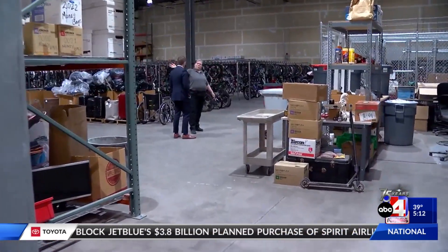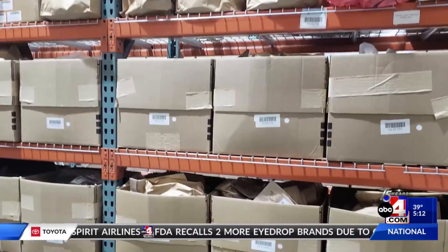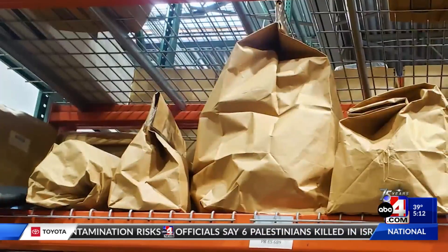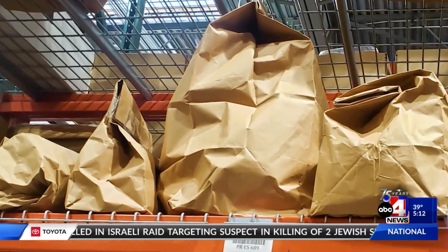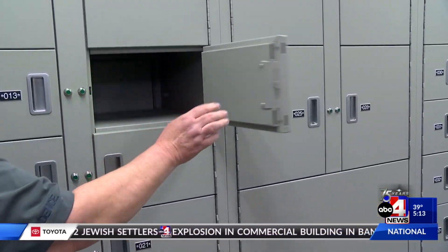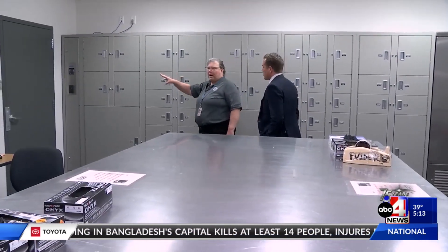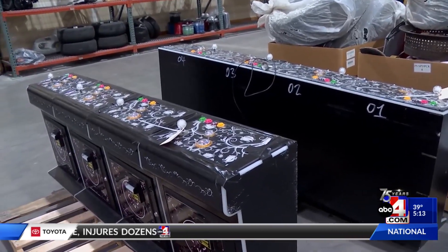For what Crispin does know of what's inside these aisles, most of it remains a mystery. We cannot just go into a report and read what's going on with the case. So when we receive items, most of it's packaged in a way that we cannot see what the items are. Officers first bring evidence into the packaging room, then it's bagged up and filed away until its court case is closed. But for items too big to fit in packaging, you can guess the crime.